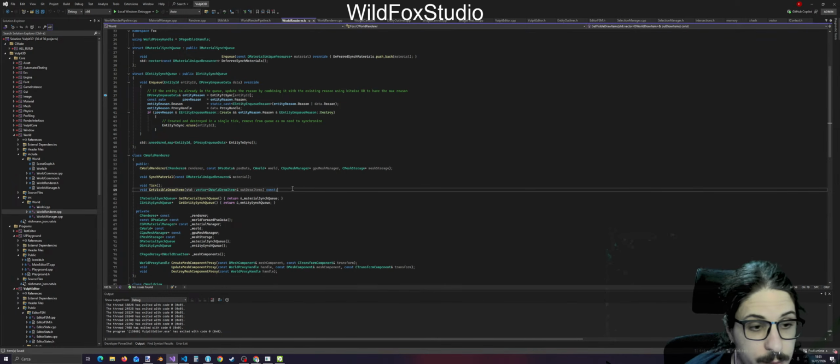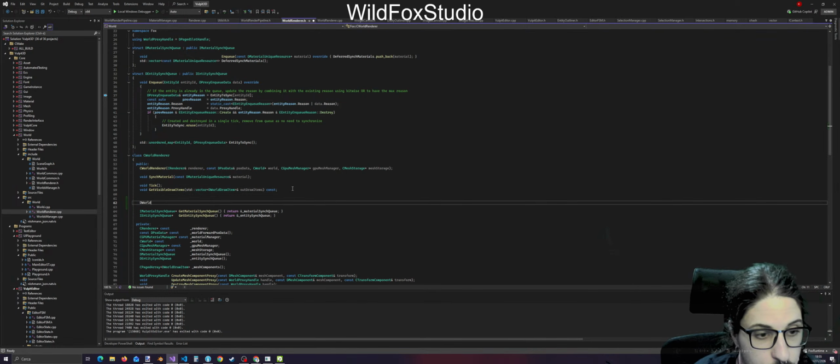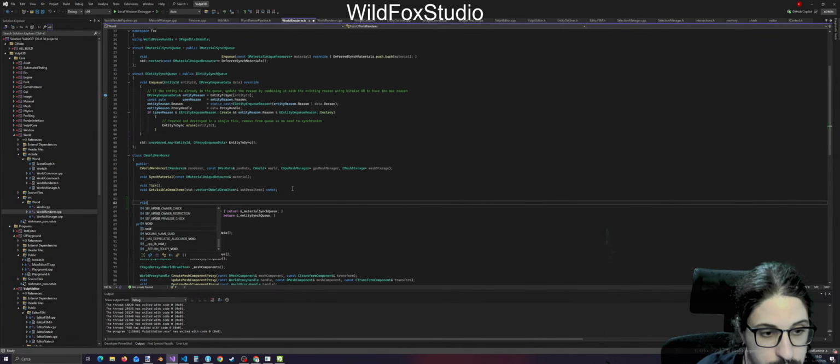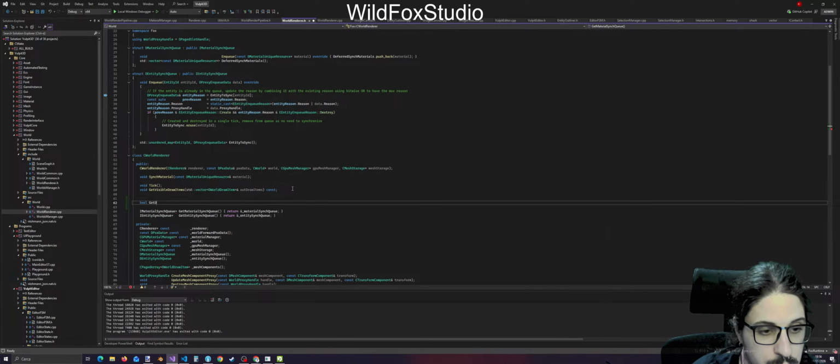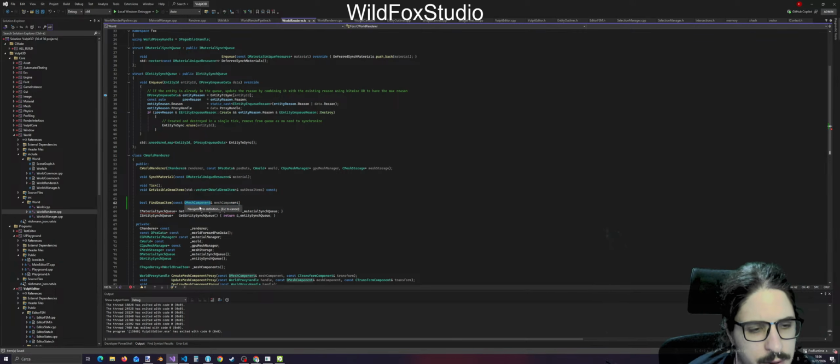Let's create, like, get the world draw item. Get find draw item, and what do we need to pass around? Image component. That's not actually it.